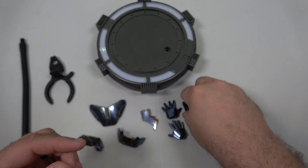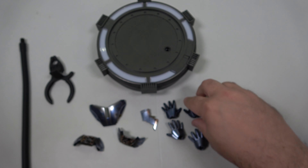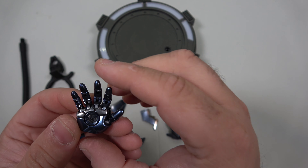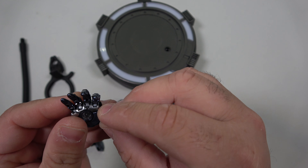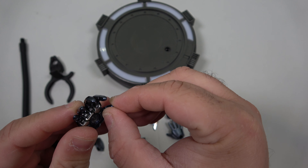We also have your left and right hands — these are the rubber ones, non-articulated, but still pretty cool. I definitely like the blue metallic paint on these; it's more like a bluish-grayish gunmetal. And then we also have a set of articulated hands. I always prefer to use the articulated hands on the Iron Man figures — I think they're a lot better, and the paint on these is really clean with some weathering and battle damage.